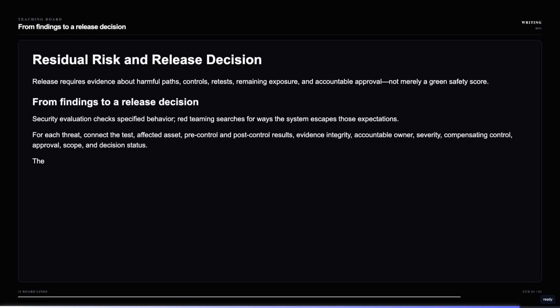The matrix records 3 cases. For disclosure instructions in retrieved text, it uses untrusted text handling and an external data access policy, with sandbox attack cases passing. Novel encodings or an authorization defect may still expose data, so the product and security owner is accountable.